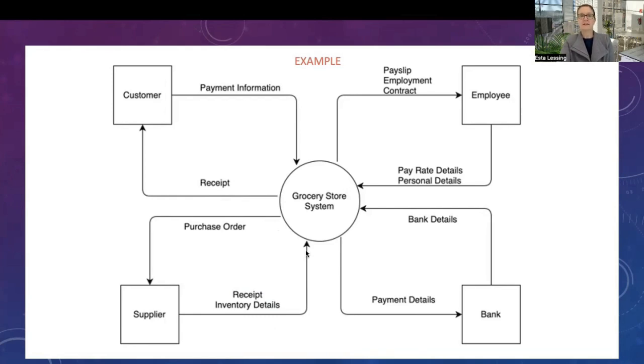They might be sending us a whole shipment of products, but with those products, you will receive a lot of details about the actual inventory that they've sent us on a piece of paper or an electronic system, ideally. And this information gets put into our system to say what the inventory is that we now have. And then depending on how our stock levels go as we do business, we might automatically be sending a purchase order to the supplier to say, hey, we need more products for this particular type of inventory item, and so forth.